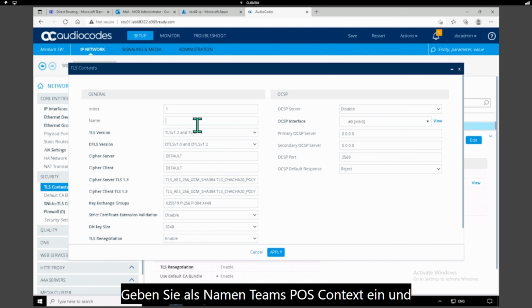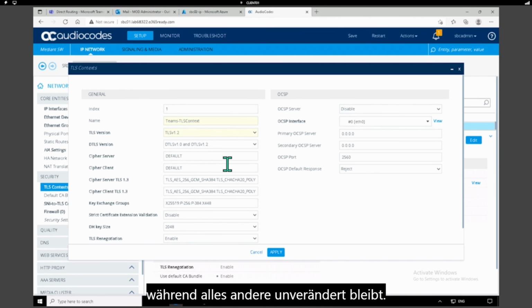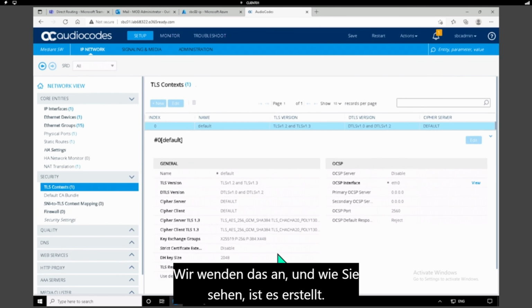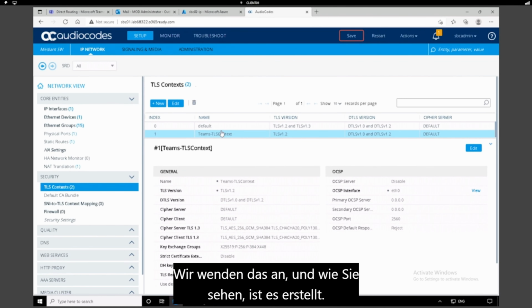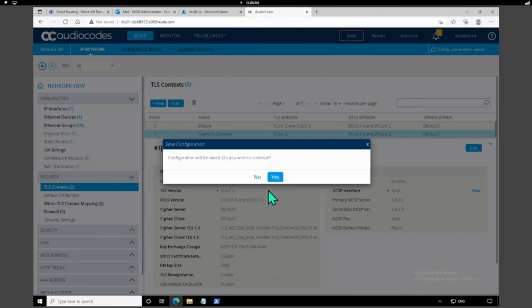So enter the name as Teams TLS context as the name, and we'll change the TLS version to TLS version 1.2 and leave everything else the same. So we'll just apply this, and you can see it's created, and remember to save the configuration.